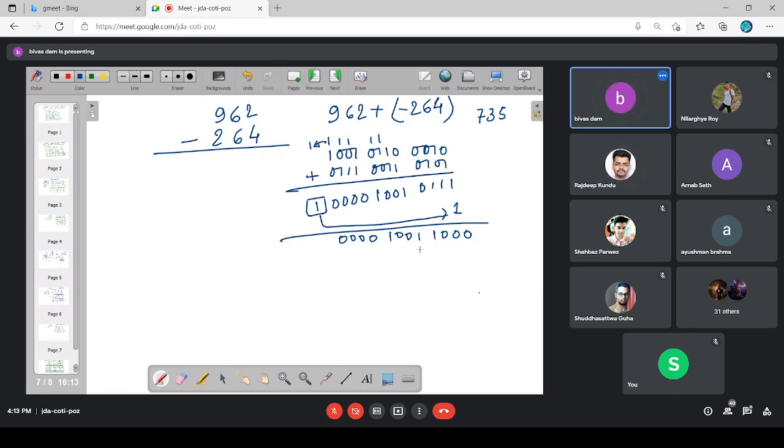Second nibble. Greater than 9? No, sir. Carry? No, sir. So no more corrective action. So first two nibbles are already okay. Finally, the last nibble. Is it greater than 9? No, sir. Was any carry from this nibble to next higher nibble? Yes, sir. So you have to add 6. So what is the result? 6, 9, 8.